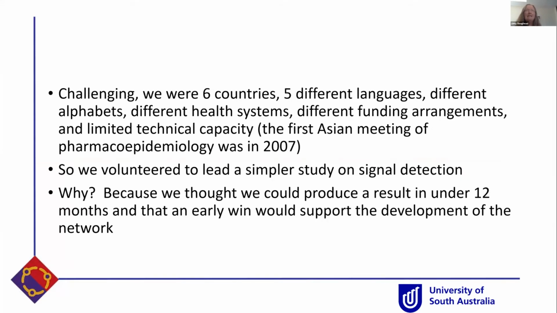I sat in that meeting and thought, oh, this is way too hard. We had been working with linked data for about 5 years then, and we were just on top of the technical expertise to do this. And I was sitting in a room with 6 different countries from Asia and Oceania, 5 different languages, 5 different alphabets, different health systems, different funding and regulatory agencies. This was the first time we'd tried to do something with medicine use where all the countries had different medicines on the market, and there was limited technical capacity in Asia.